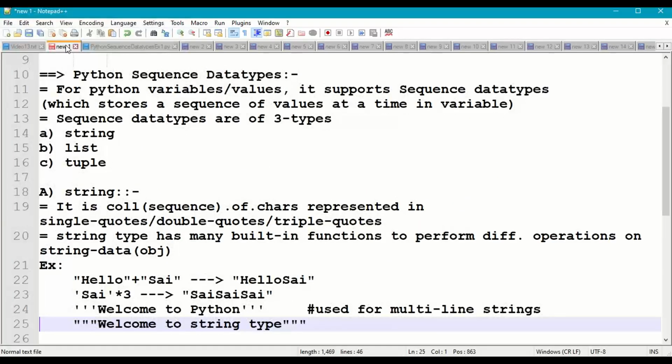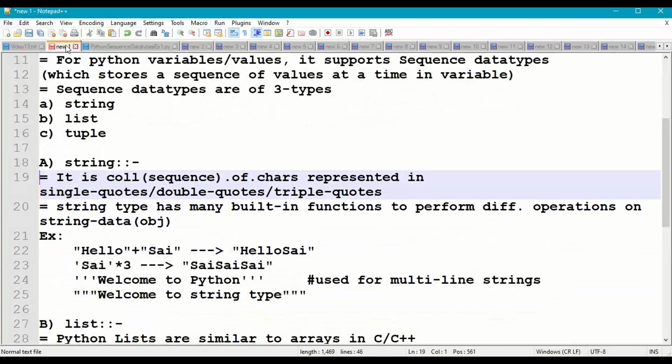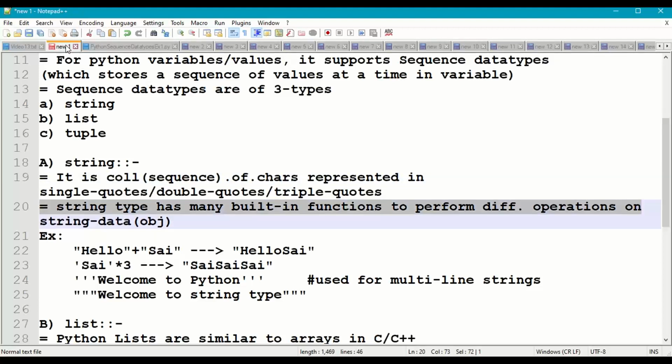So coming to the string. A string is a collection of characters which is represented in single quotes, double quotes, or triple quotes. The string class type provides many inbuilt functions using which we can perform different operations on string data or string objects.